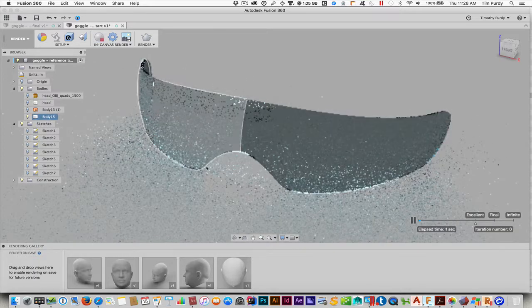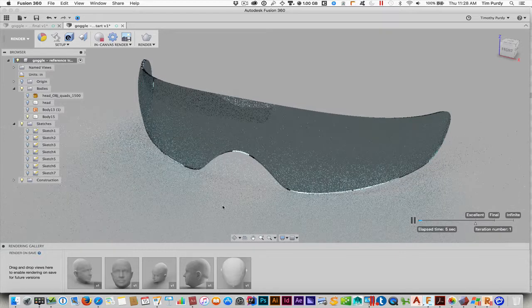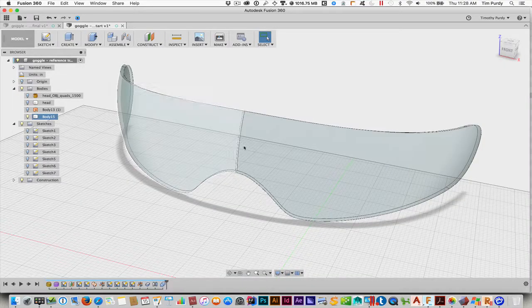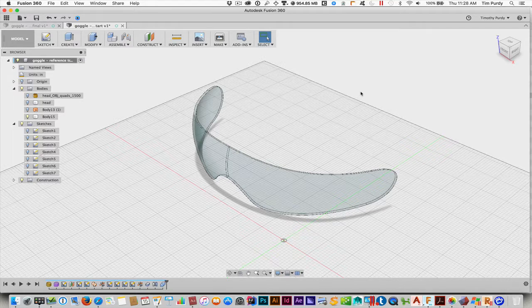When you go to render, there's no line there. It treats it as all one body, not the two faces that match there. All right, let's jump back to the model side. So that's basically what we need to do at this point as far as modeling the lenses and all, to get everything set up properly to work with. In our next lesson, we're going to focus on making the frame and sculpting it out.